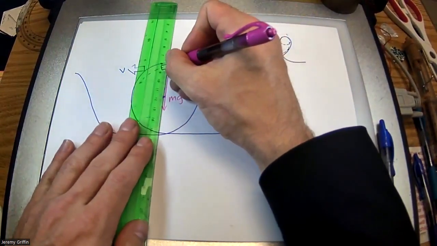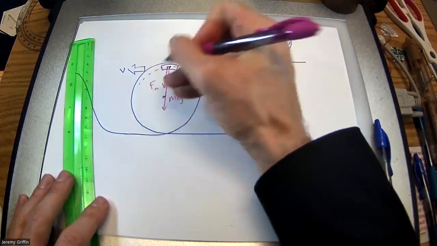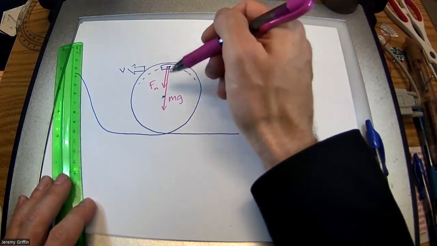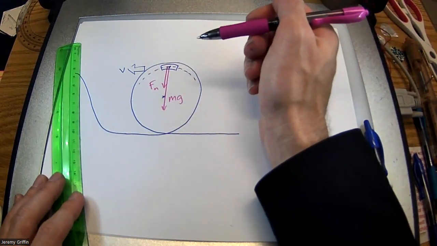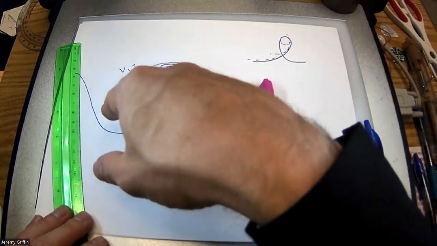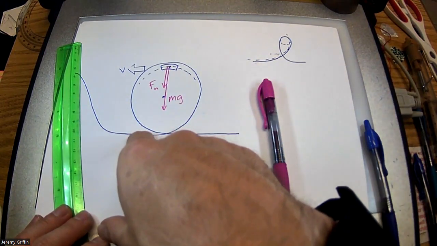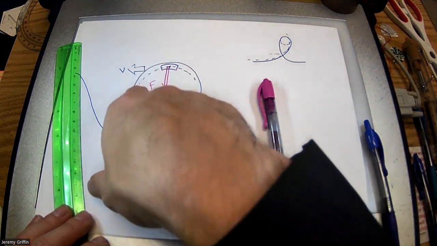Yes, that is the normal force, F sub n. Now maybe it's bigger than the weight; I drew it smaller than the weight. It depends how fast. If it goes crazy fast, suppose it goes like a centrifuge, do you think it's probably going to be more than the weight? So this depends on how fast it's going.